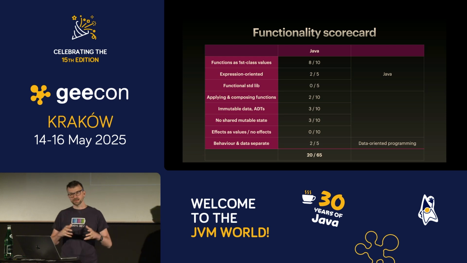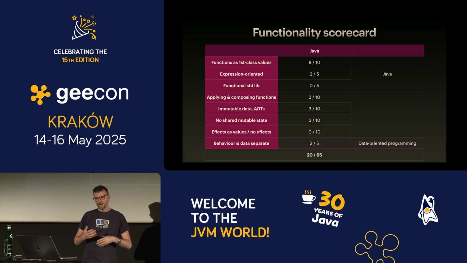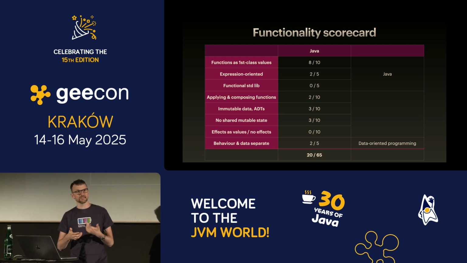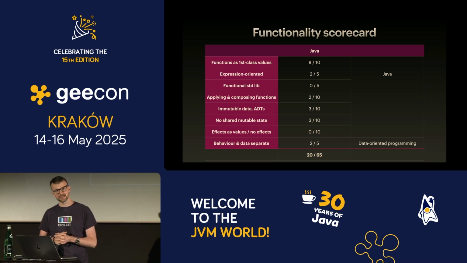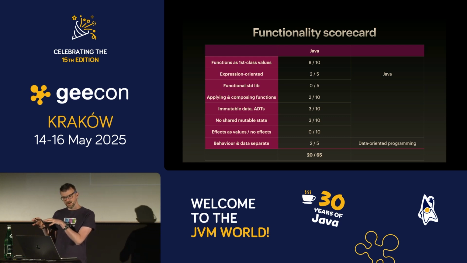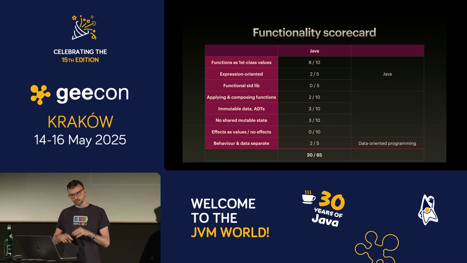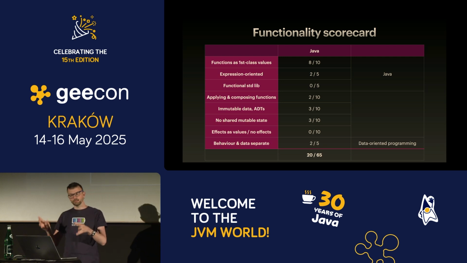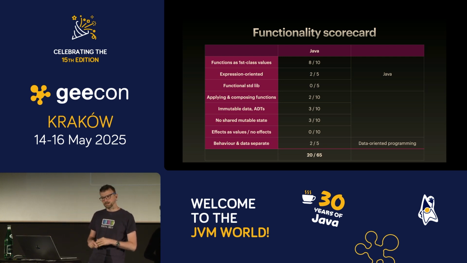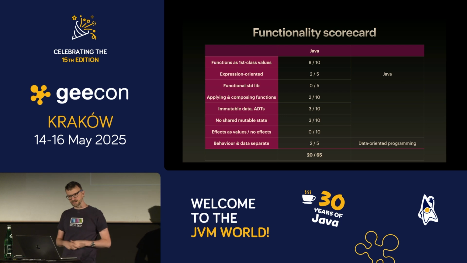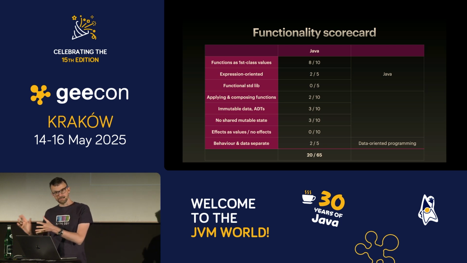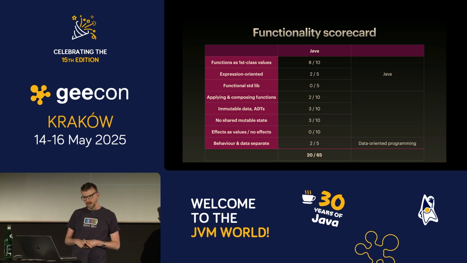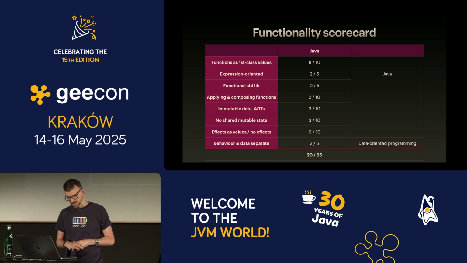Yeah, so what about your approach to writing code, right? Well, typical Java code doesn't really focus that much on applying and composing functions. Once again, it is possible to write it in functional style, but it's not the dominant way. You can create immutable data structures like records. You do have pattern matching, but it's not that widely used. It's just a possibility as one variant that's not the mainstream one. And you don't really represent effects as values. So the score here is quite low.